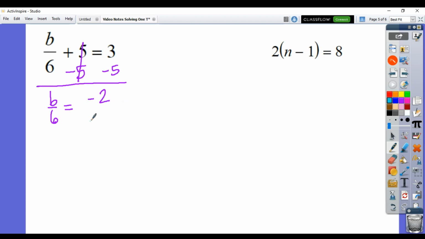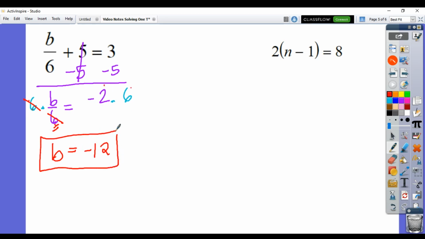And this time, I only have one denominator, which is 6. So there are multiple ways of doing this, by the way. You can cross multiply, or you can simply find the denominator and multiply both sides of the equation by 6. Why do we multiply by 6? First, I got that 6 from the denominator here. Second, because 6 divided by 6 is going to be 1. So this cancels out, and what's left here is just b. Negative 2 times 6 is negative 12. And that's the answer. Kaboom.